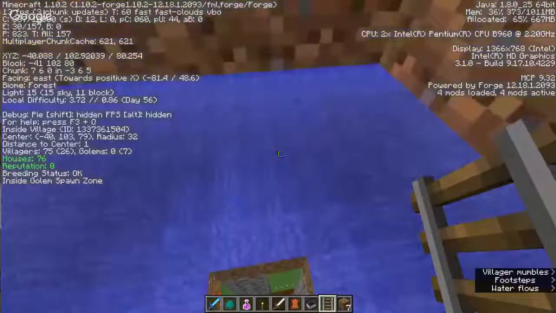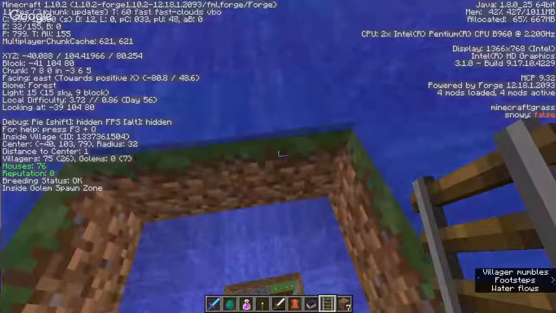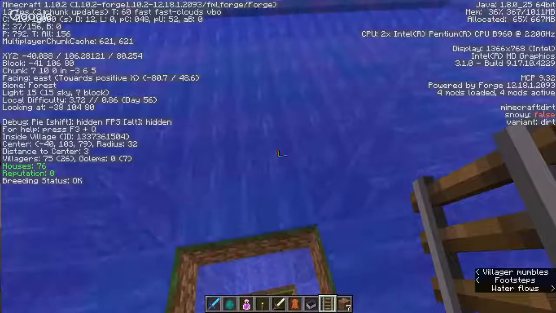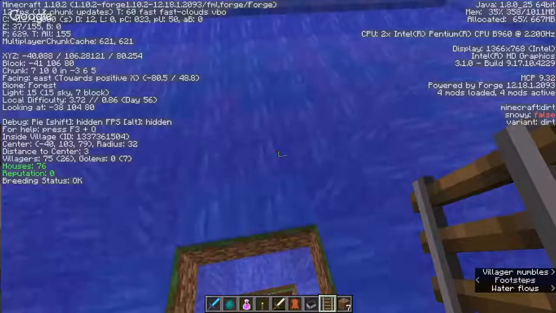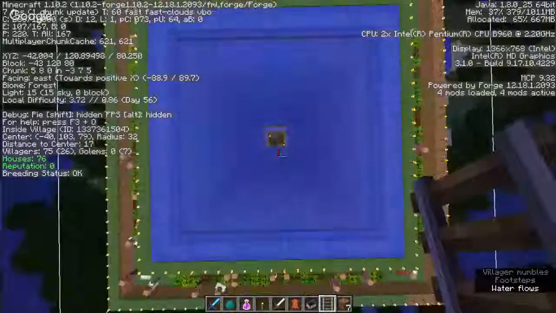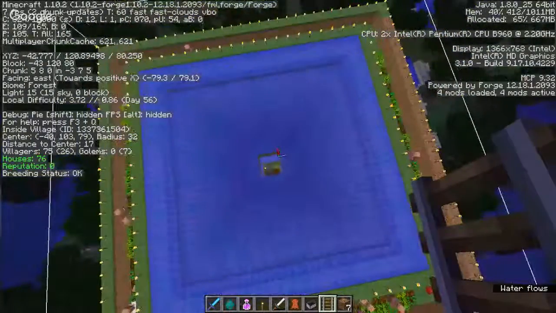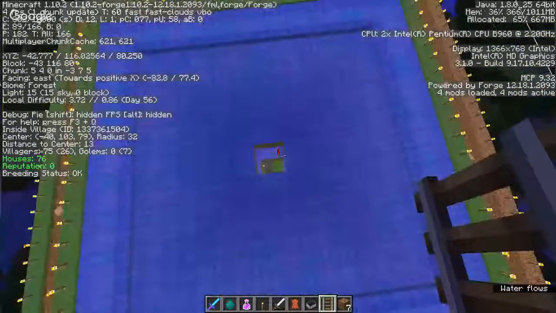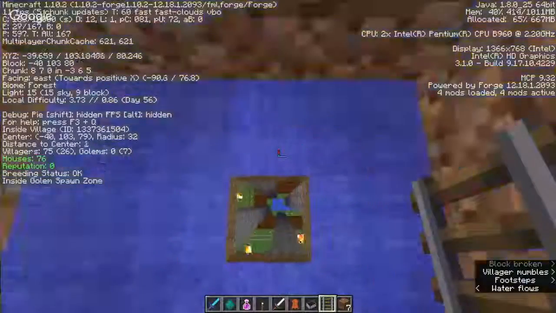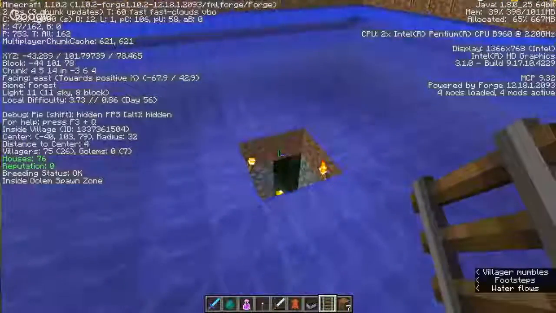So then, see, I go up here, and I'm at 104. I'm still inside the golem spawn zone. 105, and as soon as I hit 106, I'm outside the golem spawn zone. Now, what you want to see here is, see all this water? This is a lot of water. And I'd like to show you how it works too, if this is being recorded correctly. Okay, now see, very important. The center of the village is at 103.